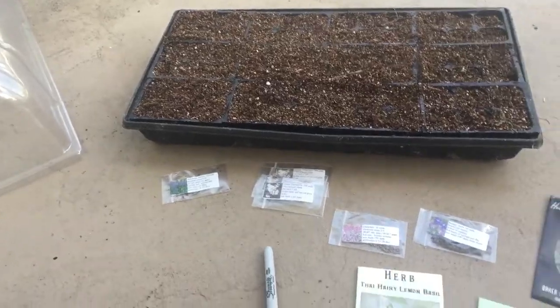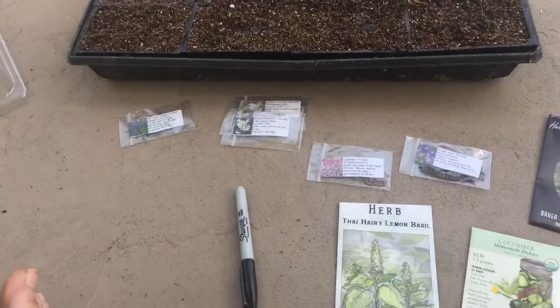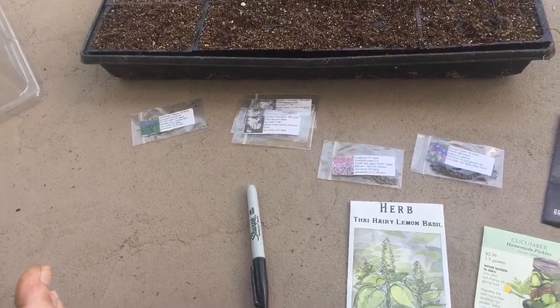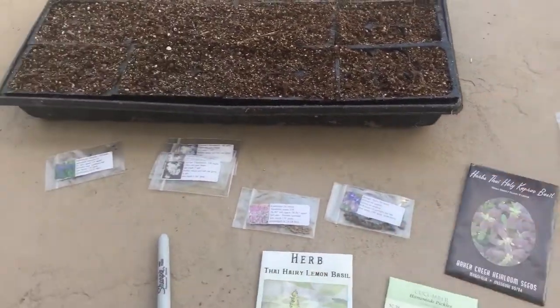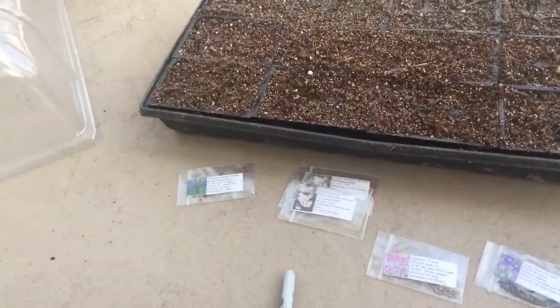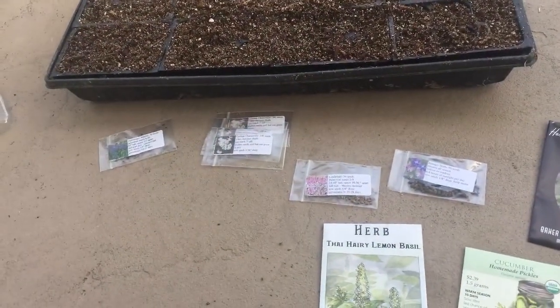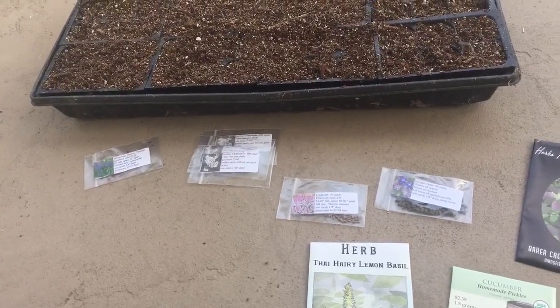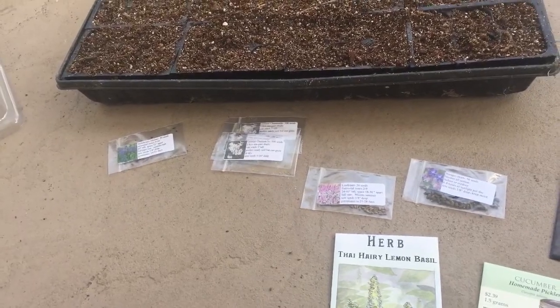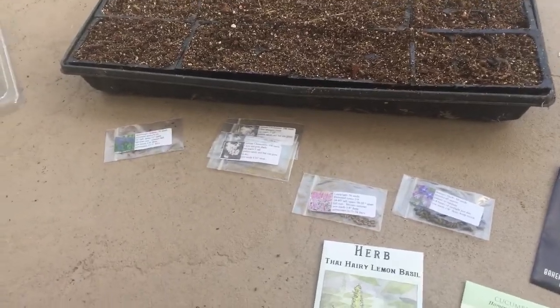So I'm growing some herbs, vegetables, some perennials, some annuals, and I don't have all the seeds yet that I'm gonna grow this year but I want to show you what I have so far. A lot of these seeds came from eBay. I bought them from a company called Seeds for Every Season and those are the ones that come in little packets here — it's a really good deal. It's buy two get one free and I think free or reduced shipping. These seed packets most of them cost less than $2 and I got some really unique varieties here.